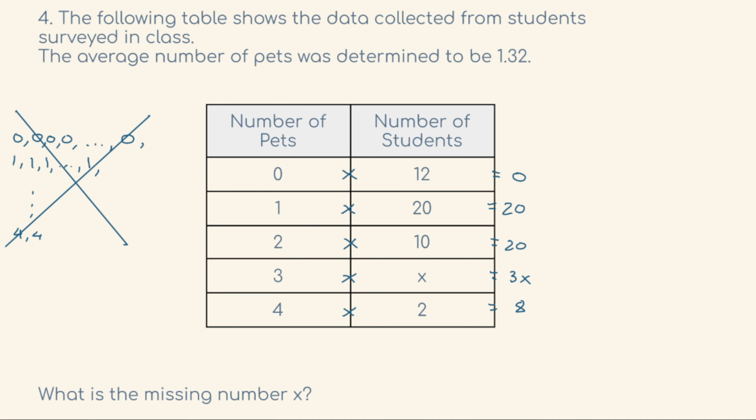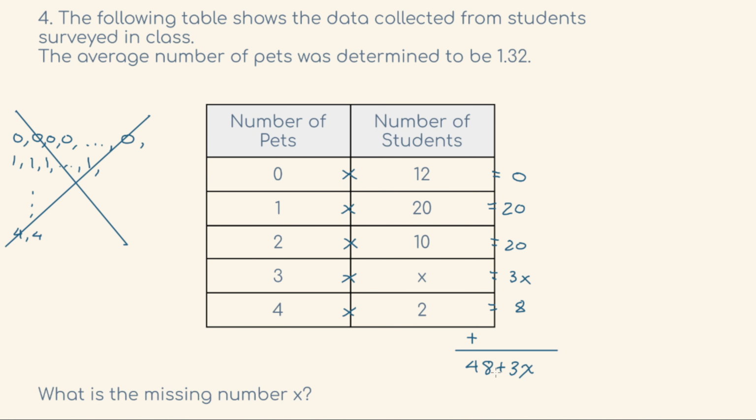Now, to find the total sum of my list, we just have to take these 5 numbers and add them up, okay? So let's do a little addition sign here. And if we add up these 5 numbers, you're going to get 48 plus 3x, right? The reason we have that 48 plus 3x is because this has a variable, that x there, so we cannot add it to that 48, okay?